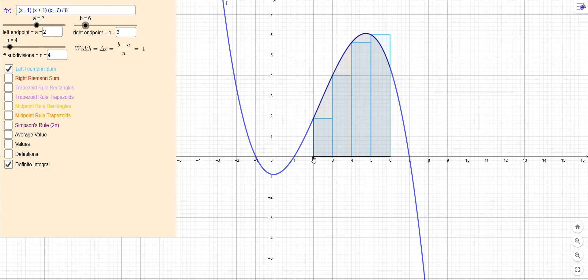And of course the width of the whole thing, if a is 2 and b is 6, the whole length is 4. Of course we got that by doing 6 minus 2, or more in general b minus a. We divide that into n equal pieces. In this case n is 4, so each one of those is of length 1. But in general they're the length delta x, which is b minus a over n.